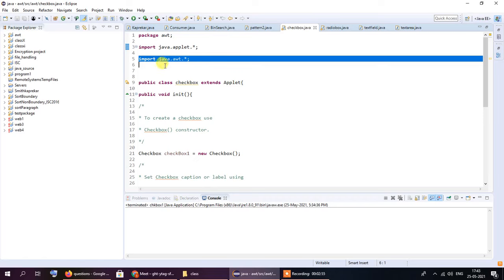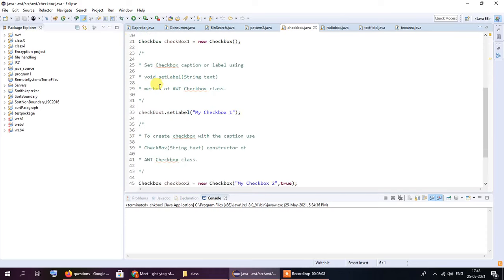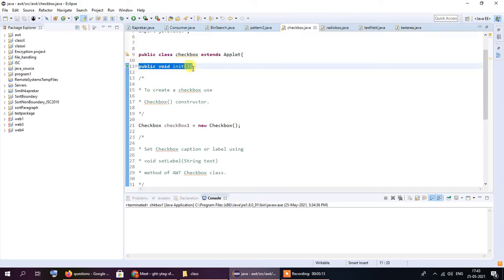The first line says public class checkbox extends applet, as we are going to be inheriting the applet class, so we have used the keyword extends. The code used to create the checkbox has been included in the init method. We know that there are 4 methods for applets: init, start, stop, and destroy. This init method will be called when the applet viewer is running the applet for the first time. This method will be called only once. After that, it will not be called again.